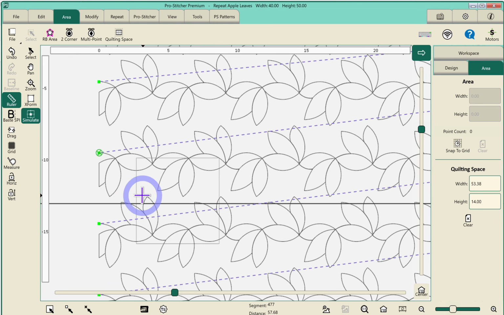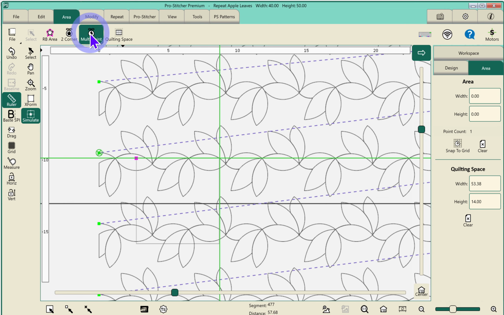Now I have some options here. I've got a bit of a space here, you can see, between my rows, row 3 and row 4. So I could create my area to kind of run through, but I need to capture this point. Oh, and I'm not going to be able to do that. But I do want to create it down into row 4. And I'll explain why. So let's go ahead and move my crosshairs, and I'd probably do a multi-point. And for expediency's sake, okay, now I want to make sure I capture all of this because I want this whole section here to be cropped out.